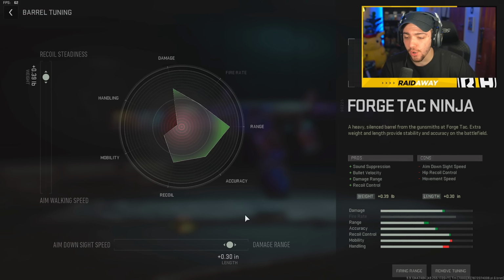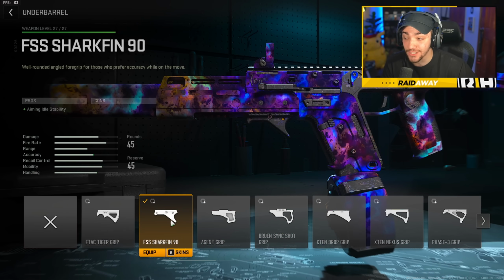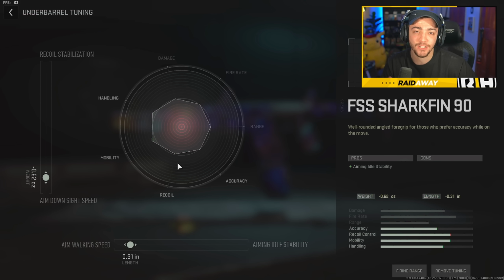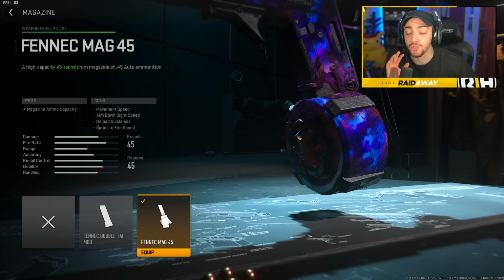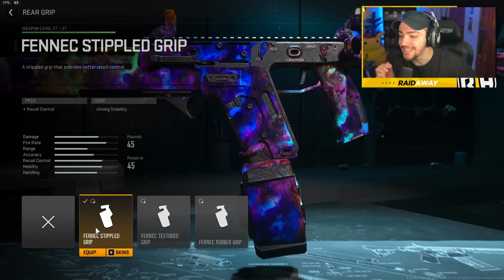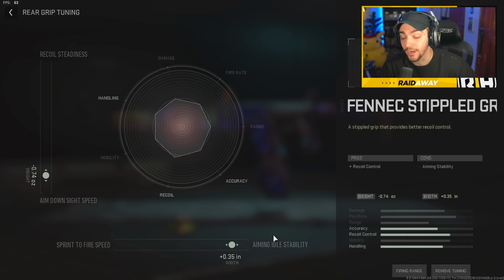The tuning on that is recoil steadiness as well as damage range. For the underbarrel, we have the FSS Shark Fin because you get no cons at all, and then you can tune it to how you want this attachment to work. So I have ADS speed as well as aim walking speed. You're definitely going to want to throw on the 45 mag just because this gun shoots so fast and you don't want to have to reload every second. The rear grip, we have the Fennec stippled grip for more recoil control, which is actually amazing. We're going to tune that for aiming idle stability as well as ADS speed.